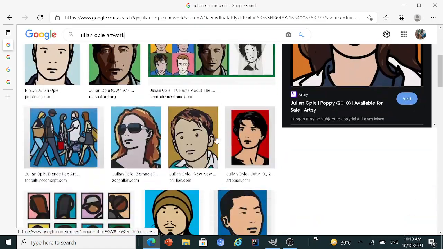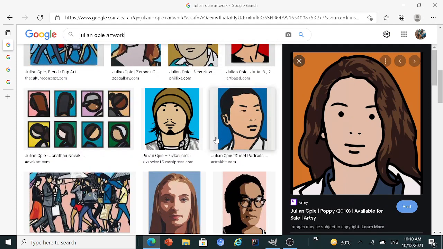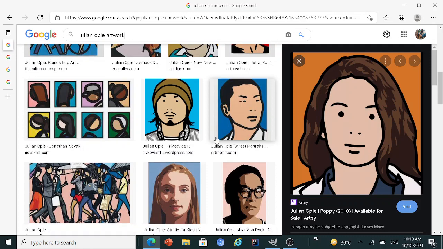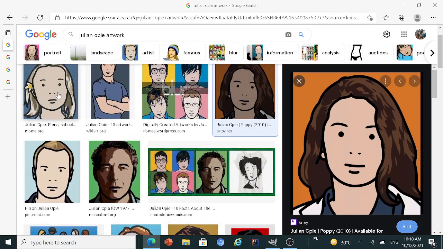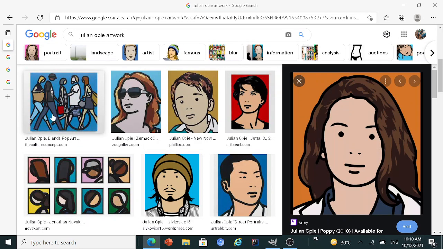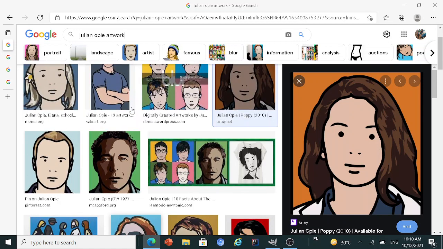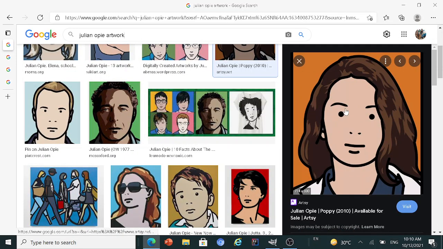This is the kind of artwork that he normally creates. He's Julian Opie. If you see any of his portraits, any face of a girl, face of a guy, or people walking around, you will see that what he basically does is take the shape of a face and reduce it to simple colors and simple black lines and black outlines.